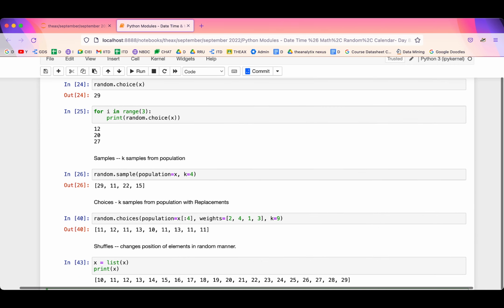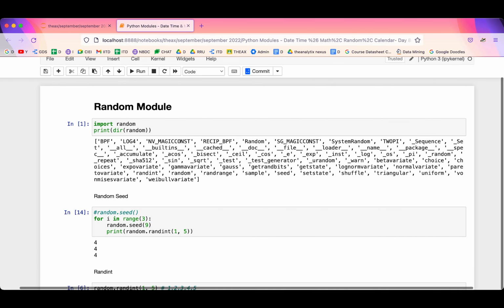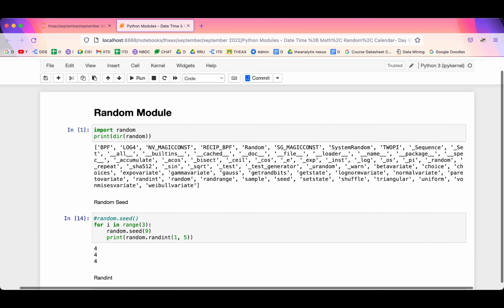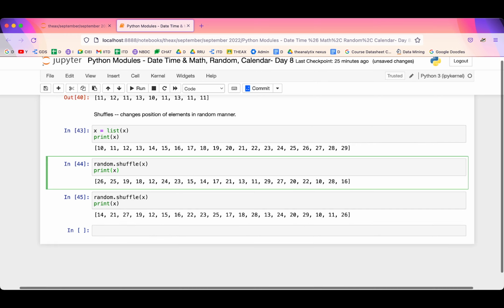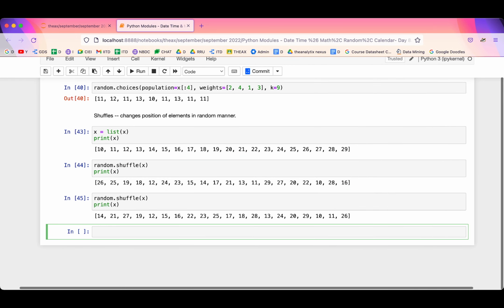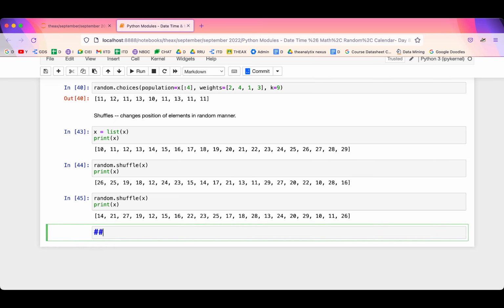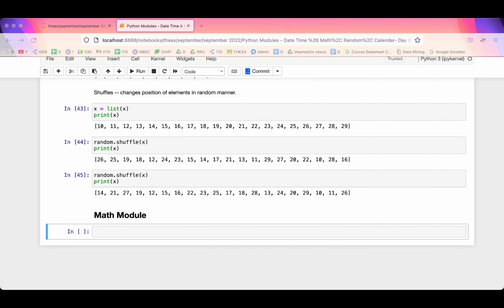So yeah, moving to the next module now, which is the math module. It's quite related to it. The math module has very similar things. It's not weird.